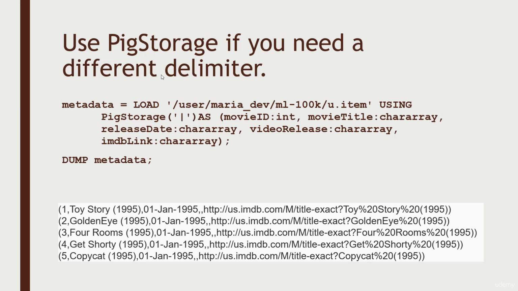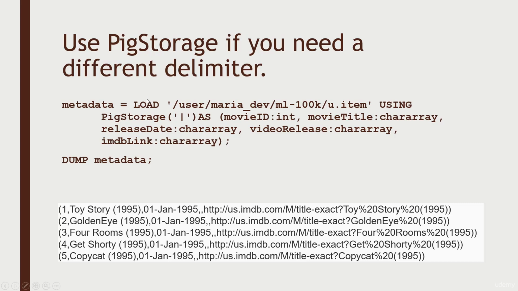Now, we also want to load up the u.item file because that's what contains the mappings between movie IDs and their names. This exercise wouldn't be very fun if at the end of the day it told us that movie ID 233 was the one that we wanted to watch. We actually want to know the movie name. So to do that, we also need to load up the u.item file. And u.item is a little bit different in that it has delimiters of pipe characters instead of tabs. But that's okay, we can deal with that.